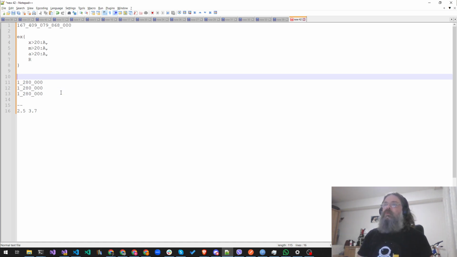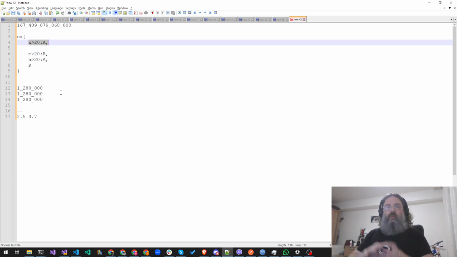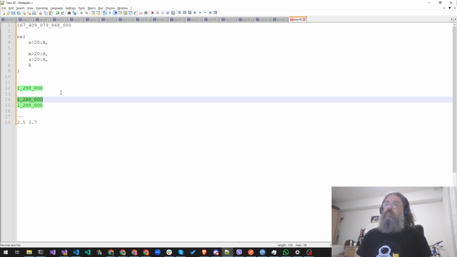So what I will do is here, after we process the first rule, we will separate the hypercubes. So we have a hypercube that is bigger than 20 and a hypercube that is less than 20. And that second hypercube will have this many total.